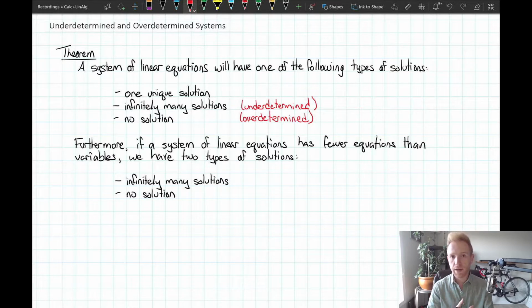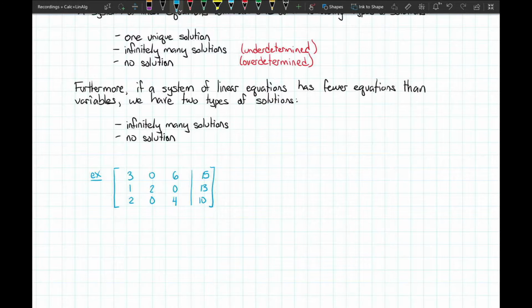Okay, so to put this back to augmented matrices, let's take a look at an example or two. Let's do the row reduction on it and get it into reduced row echelon form, and then see if you can tell from that augmented matrix whether or not the system is overdetermined or underdetermined. Okay, here I've got three equations and I've got three variables. And maybe you would like to just try this on your own here. You could pause the video and see if you can row reduce this down to reduced row echelon form. Now, I will go through this one step at a time, and you can also pause at each step to see if you can check your answer that way.